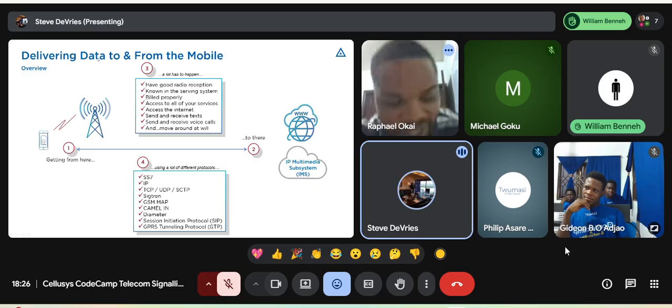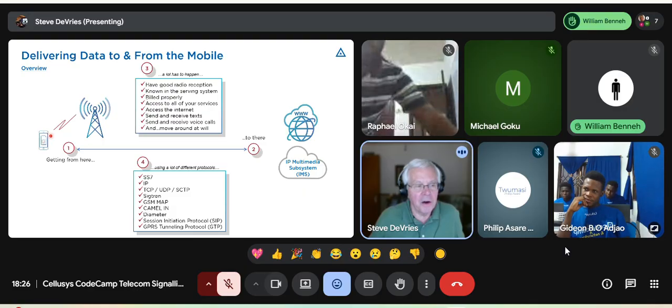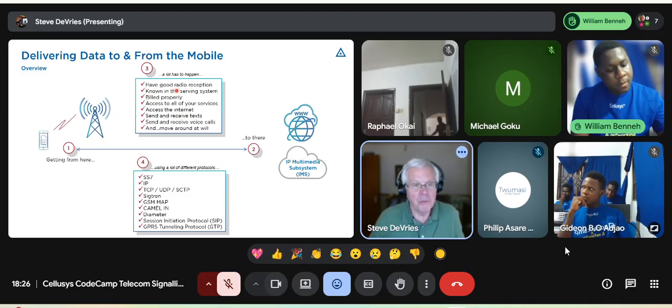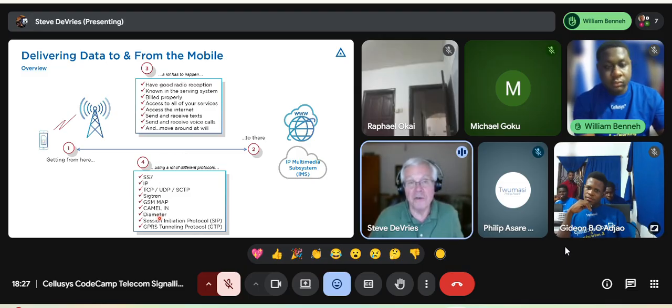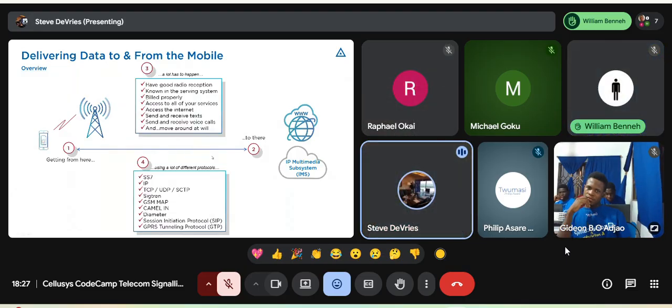Okay. Now, one of the things before we leave, I want to mention something that's the last thing we'll look at, just kind of real briefly. To deliver data, to get data from here, right there in your mobile phone, over to here, as you probably know, a lot has to happen. You need radio reception, you need to be known in your system, you need to be billed, access, all these things have to happen, and all these things use a lot of different protocols. So it's not as simple as it seems when you take a mobile phone and type in www.anything.com. There's a lot that goes on, as you can probably tell.